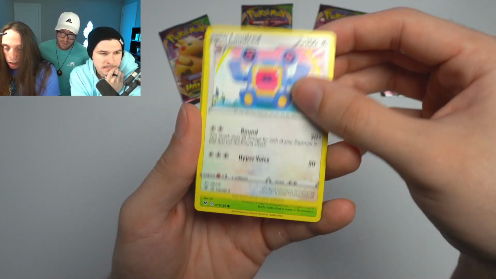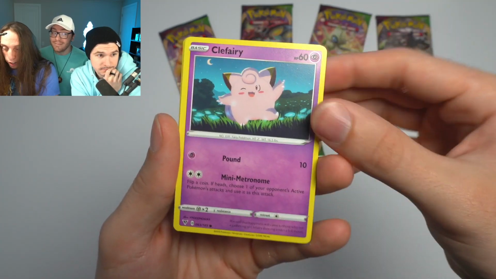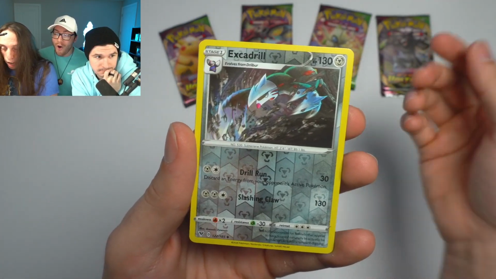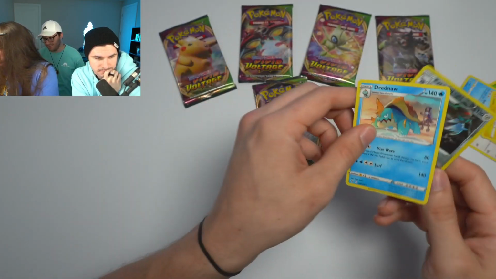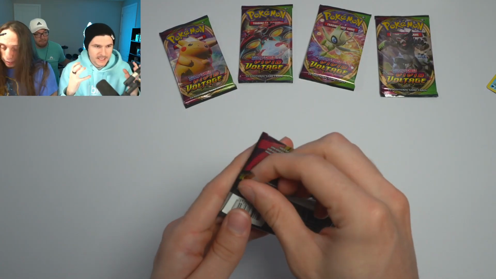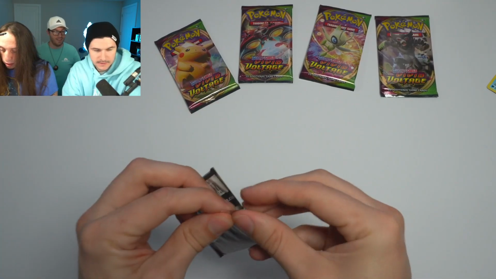Kakuna, Loudrin, Weedle, Drillbur, Clefairy, Wailmer, Dynamo, Extra Drill, Reverse Holo, and Dreadnought. Regular. I was hoping that if I just rise my energy and transfer it into these Vivid Voltage packs right here, I think we'll get something.